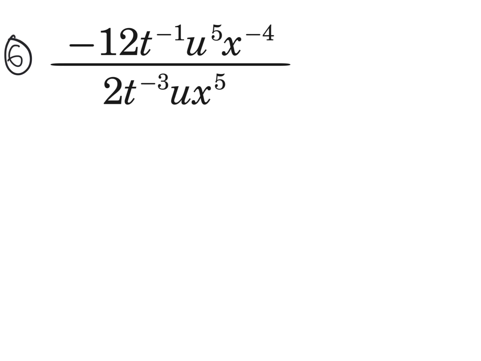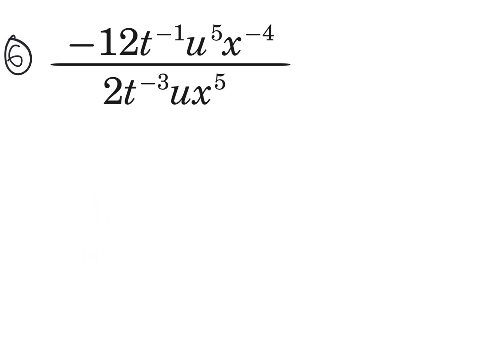Not only that, we actually have numbers out here, like coefficients on numerator and denominator. So what does that mean? That's kind of like if you had the fraction negative 12 over 2. So let's start with the actual coefficients. What would negative 12 over 2 actually equal? Negative 6, right? You could think of it as negative 12 divided by 2, that's a negative 6. Or you could think of it as reducing by 2. 2 divided by 2 is 1, and negative 12 divided by 2 is negative 6.